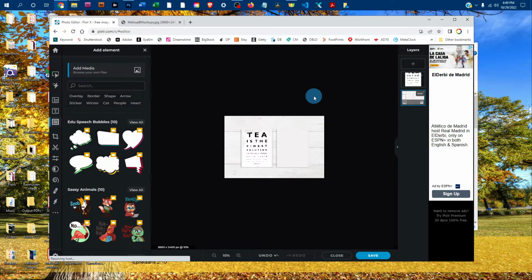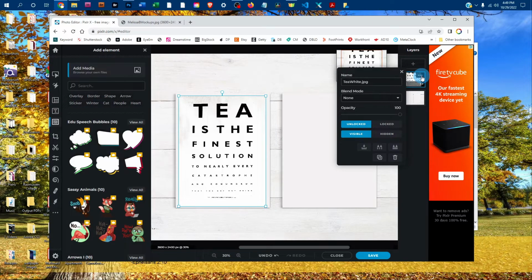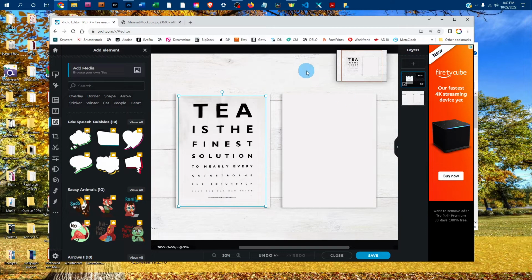And now I'll press Control+ to zoom in so you can see it, and it would be Command+ on a Mac. This has kind of a white background, and the poster is an off-white background. So to make it look a little more natural, click the three-dot icon in the upper right-hand corner of the thumbnail icon in the Layers panel. Make sure it's the image of your design and not the image of the mockup. And then I'll open up the layer menu, and you just want to change None under Blend Mode to Multiply. And that'll knock out the white background and make it look a little more natural.